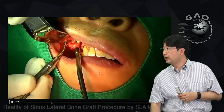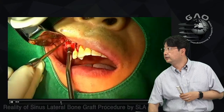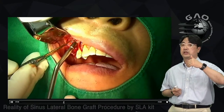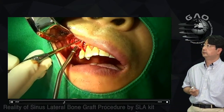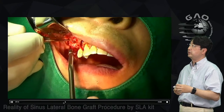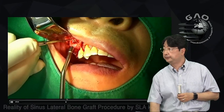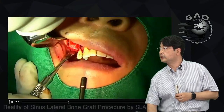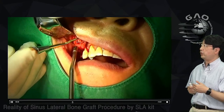A little bit above, then medial and distal, right? Now I'm using 2 to go down, right? From 2, you can go from the window to the crestal part. I'm not pulling down; I push out. And the tip of the instrument has to touch the bone, right? Then I'm using the wider part of number 2. Like this. And now I have number 3, right? To go further and to go down more.